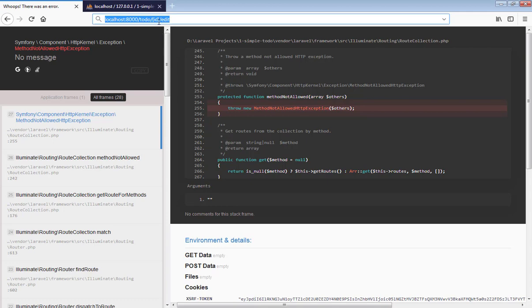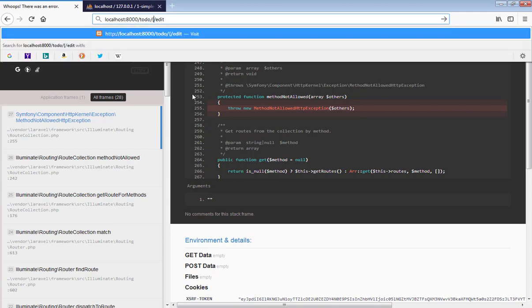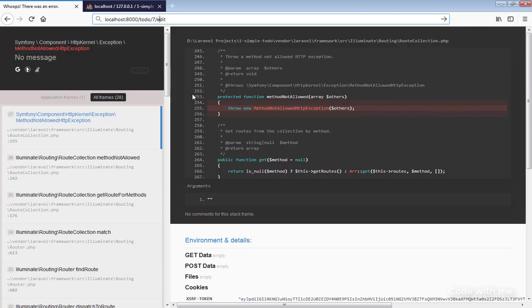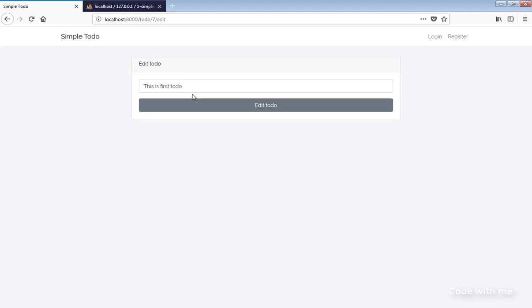So in case of ID, let's give it 7, and see if it's actually done. Okay, this is not good because I am not logged in. See, this is important. I am not logged in and I should not be able to change this.